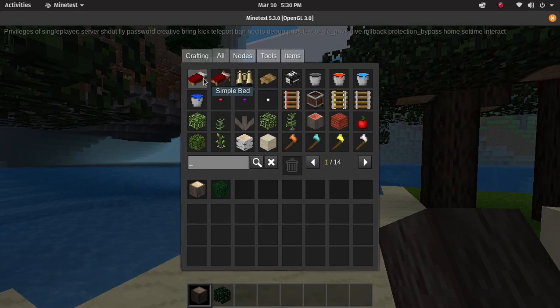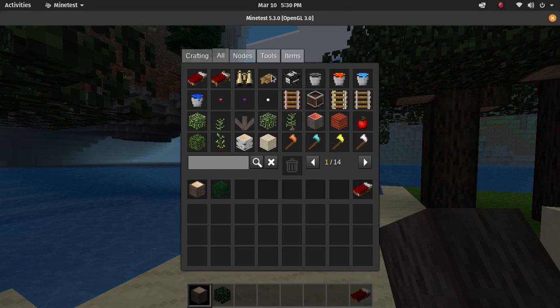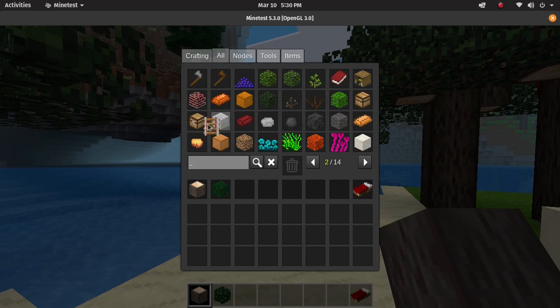Something interesting about Minetest over Minecraft is how extensible it is. If you know the programming language Lua, you can write your own modifications to the game, and even build your own games on top of it. In this regard, Minetest is more than just another crafting game. It is also a game engine in which developers can build upon.